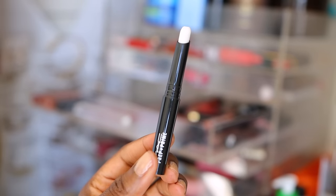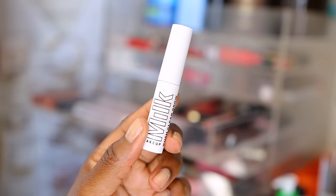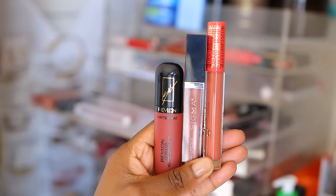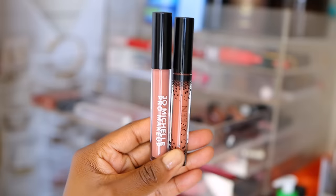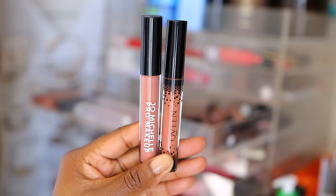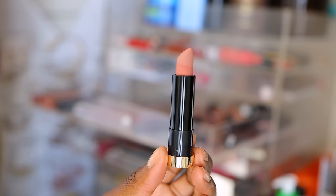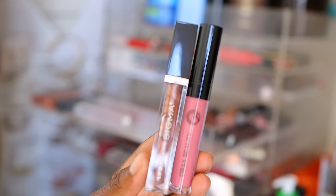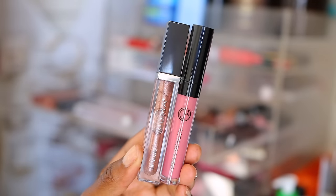MAC lip primer — this is old, going in the Back to MAC stash. Milk Makeup Kush Clear Brow Gel — used it once or twice, but it expires in six months so it's obviously expired. Fenty Matte Moselle in Up To No Good — old, going in the trash. Juvia's Place — gotta go. Sigma Liquid Lipstick — it's been some time. Revlon Ultra Matte Lip Color — also old, gotta go. These two colors from Jo Michelle Pearl Makeup are so cute, but really old — she sent these to me years ago. From Boxy Charm too — old, gotta go. Artist Couture sent their first ever PR box over a year ago — shade Boy Toy — this has to go. Oba Beauty is a Ghanaian black-owned brand, but it's old and gotta go. Sigma Lip Gloss — not using it and it's knocking on expiration's door, so these have to go.